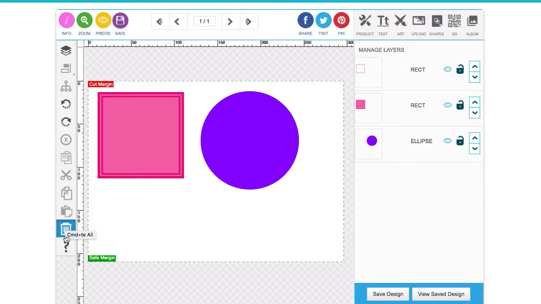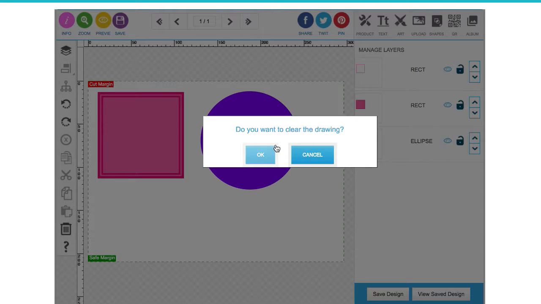This is not delete, okay? So a lot of people when they first start, they make this mistake and they go, oh, delete that element. No, that will clear everything off your drawing. So unless you want to clear your template and have a blank page, do not hit that. Okay, so I'm going to cancel.